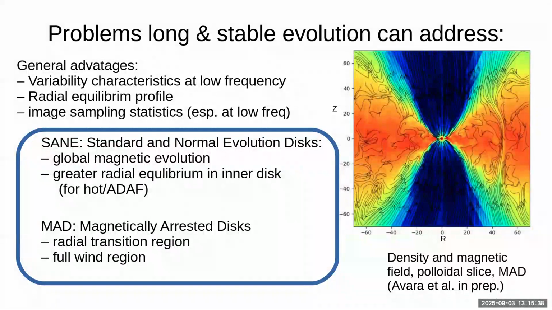For a SANE disk, if you have a very long equilibrium state, you can start to study this global magnetic evolution. What I really mean by that is the MAD transition radius, which can be at a large radius, as we would expect, given the amount of flux available in a real system. That radius can be pretty far out, 50 M, 100 M, maybe even 1,000 M. We won't be able to study the evolution of that radially if it fluctuates, if it's at 1,000 M, but we can do targeted runs where it's between 10 and 50 M and look at the evolution of then the entirety of the MAD region over the longest time scales for which advection diffusion processes affect the MAD state.